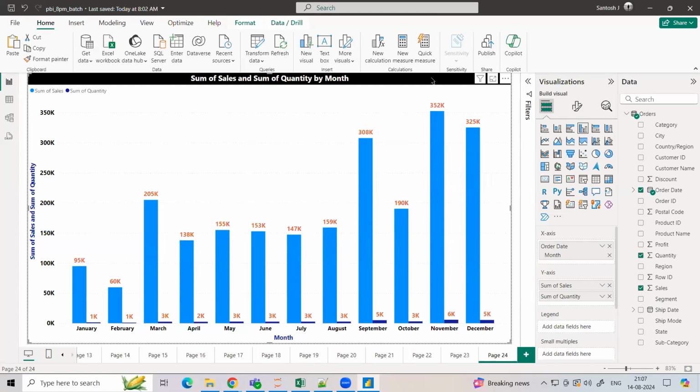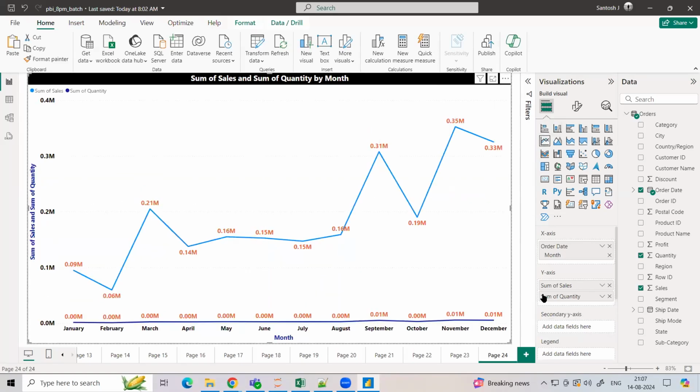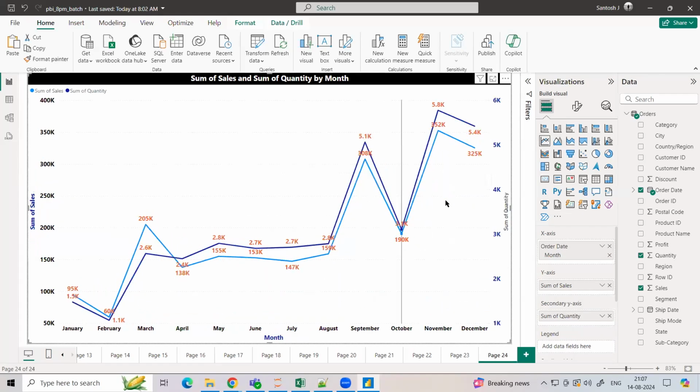So all in all, I want to make an analysis with two numerical values. I would use this, but I will not put it here. There is a gap that they have given to add a secondary axis. Now it will give you the comparison. You can also find the average, like with respect to total sales, how many quantities they have purchased. We will do all that in the future. So if you want to compare any numerical values, simply go and tag it in the secondary axis.